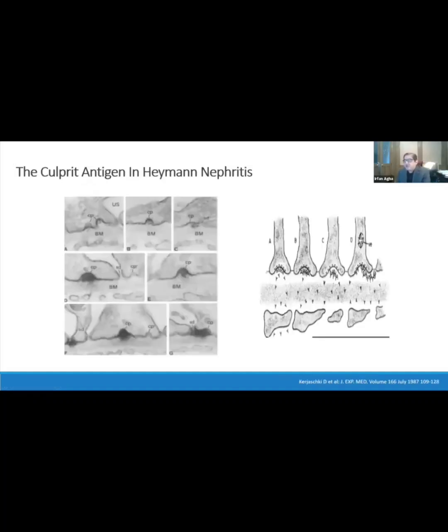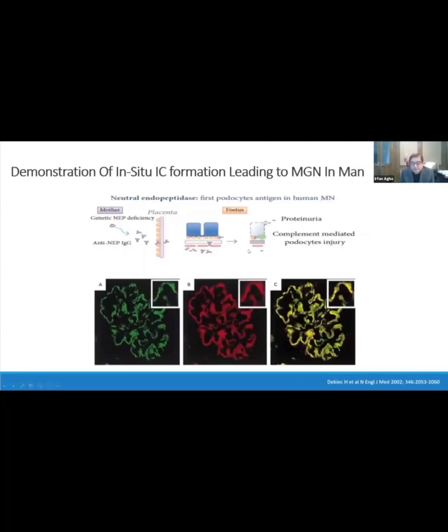So this set the stage for identification of the culprit antigen in Heymann's nephritis, and this was GP330 or megalin. We all know megalin is present in human proximal tubules. It is not expressed in human glomeruli though, but in the rat it is. And so when you infuse an anti-megalin antibody, anti-GP330 antibody, into these rats, they develop a clear membranous phenotype. This actually clarified how membranous happens, but we couldn't move it into humans, because we had not demonstrated how this disease happened in human beings, because we don't have megalin on our foot processes.